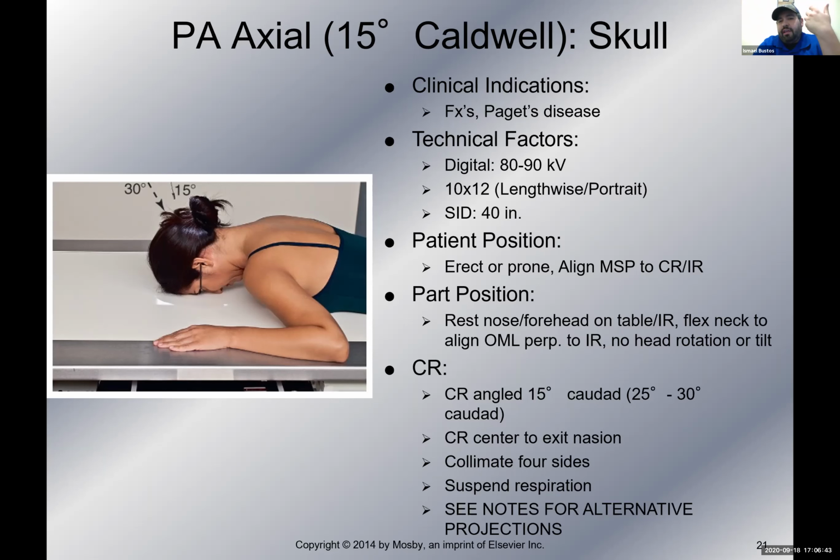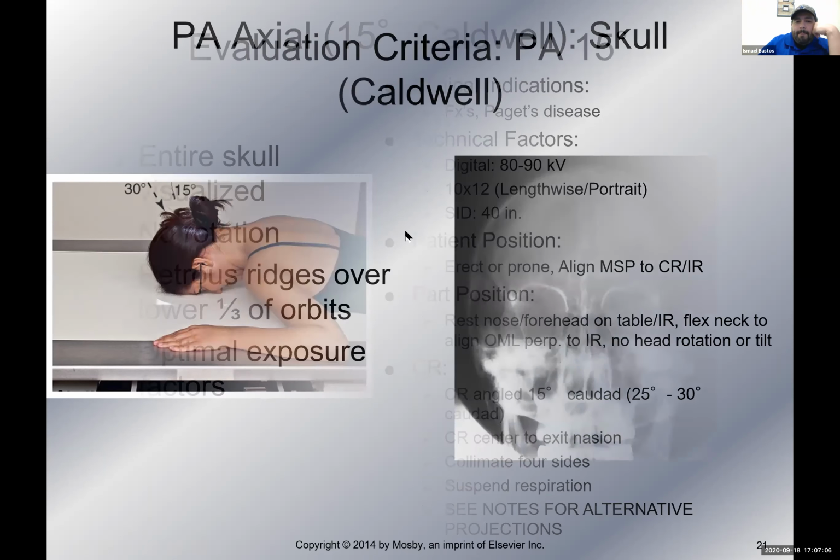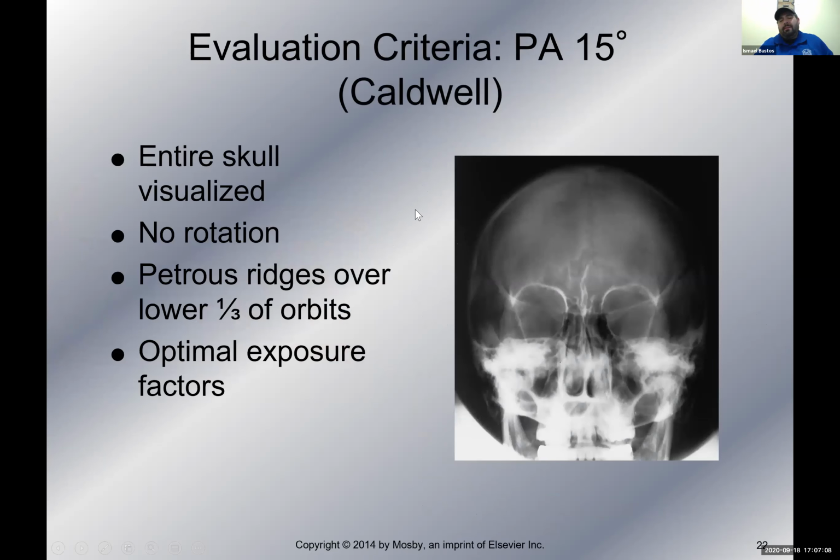Now, what does the Caldwell show? Well, it shows the supraorbital margin. It's going to show the frontal bone a little bit, not the best projection of the frontal bone, but it shows it. And then if I want to see the bottom of the orbit, even though it's going to be distorted, and I want to see those supraorbital fissures or superior orbital fissures, what can I do? We just angle the CR 25 to 30 degrees. Now, this is a projection of the Caldwell. It's not the best projection of the Caldwell, but it kind of shows what we're looking at.